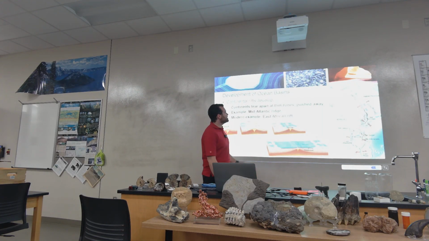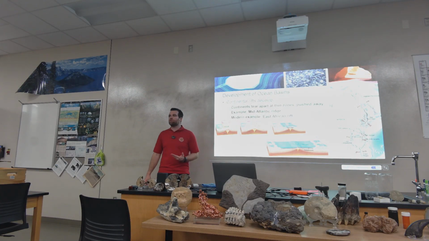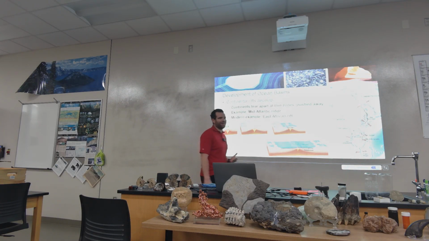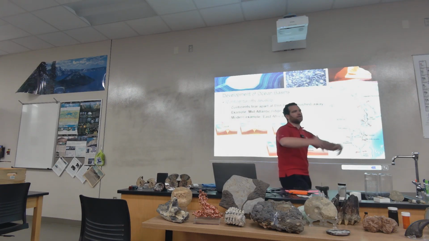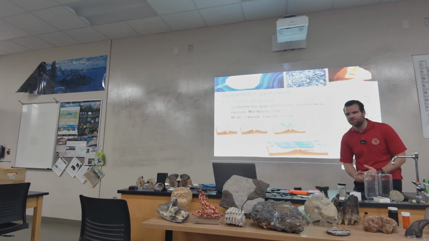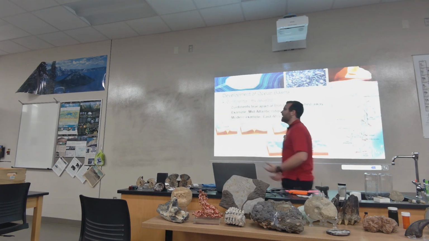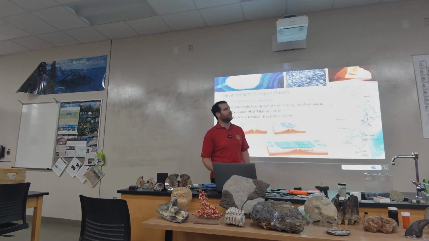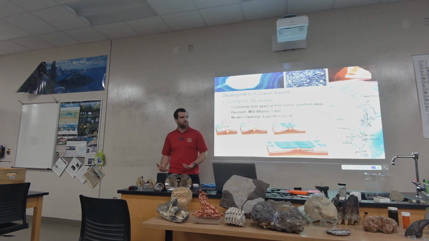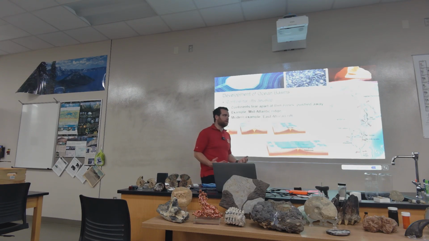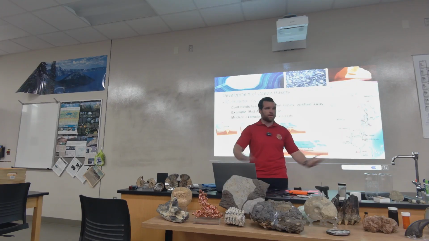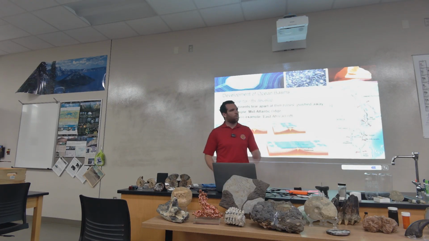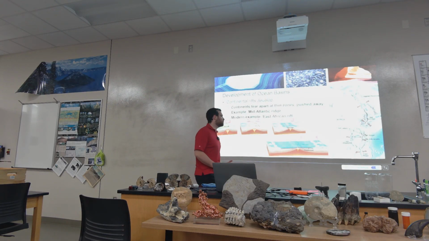Okay, so how does an ocean basin actually develop? These oceans that we have today have not always been there. Continents form, they break apart, they split apart. Continents reform, they split apart. Where the Atlantic Ocean is right now, there used to be a massive continent called Pangaea, right? But now we have the Atlantic Ocean. What happened? How do continents split apart? How do they come back together? Tectonics. Well, what's the tectonic component for the splitting apart process?